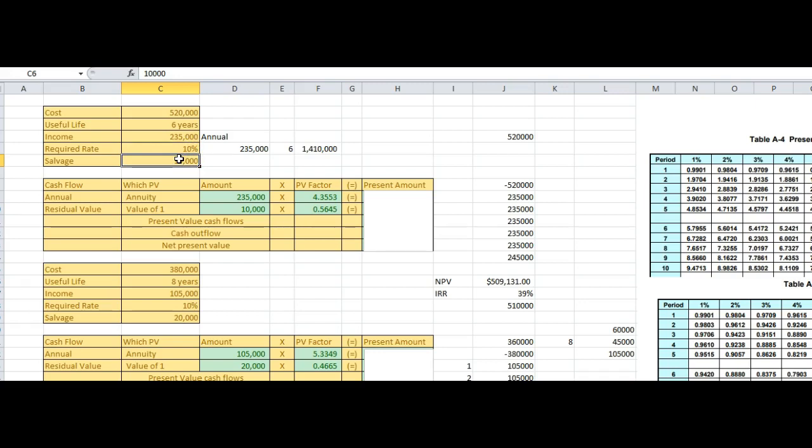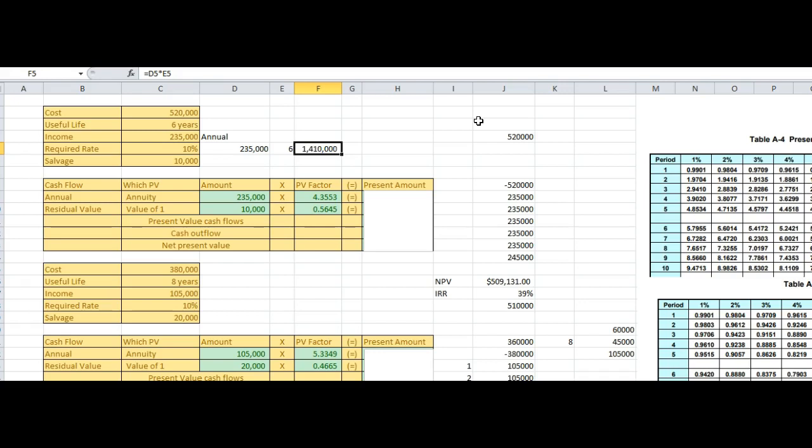Well, first of all, you have to say, well, why can't I just multiply 235,000 times 6 and come up with $1,410,000? That's what it's going to pay us. Well, one, that doesn't take into account the present value. That 1,410,000 is future value, and a lot can happen between now and then. So there's uncertainty there. There's also interest rates to consider and the rate of return. So you want to take all of this projected future forecast and bring it back to today's value.